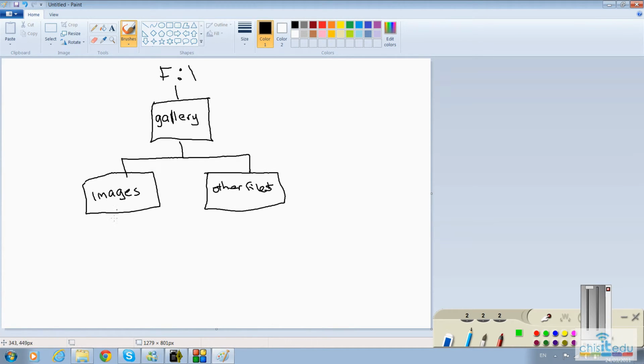So minimize that. If we were to refer to that as a diagram, but as a thing, the way we would refer to it is F. So if we had a file in other files, let's say it's called my file.docx, then it would be called F. Root directory is the top of the tree. Gallery, next level down. So we go there, down, down to there. So we put a slash in between.